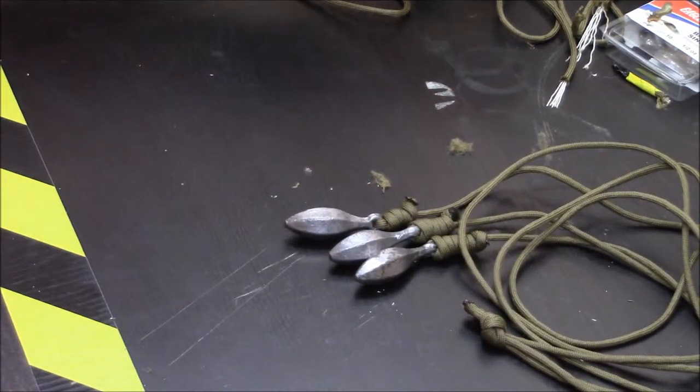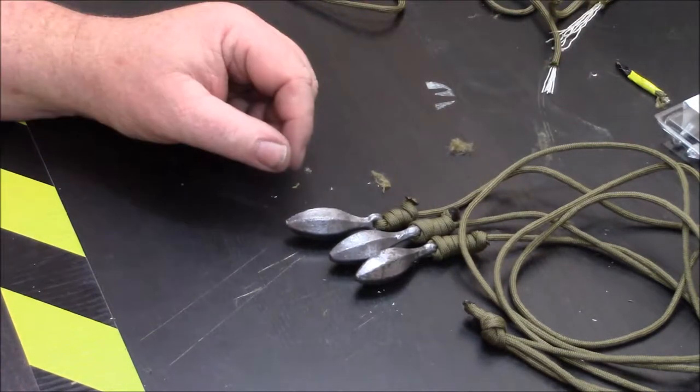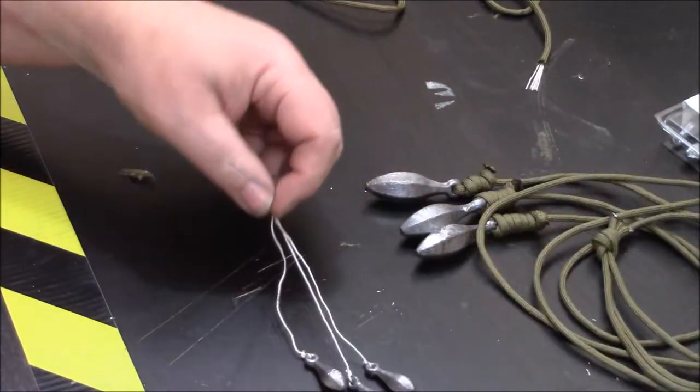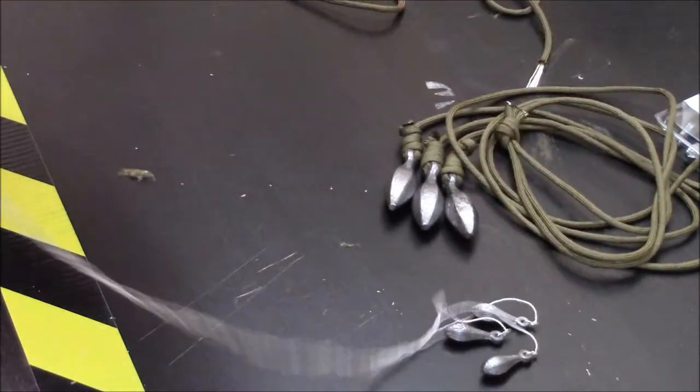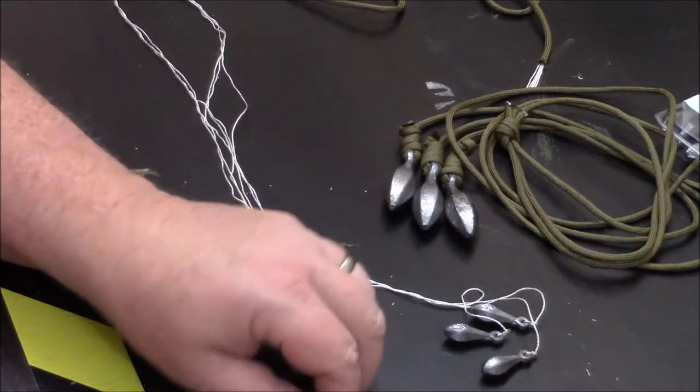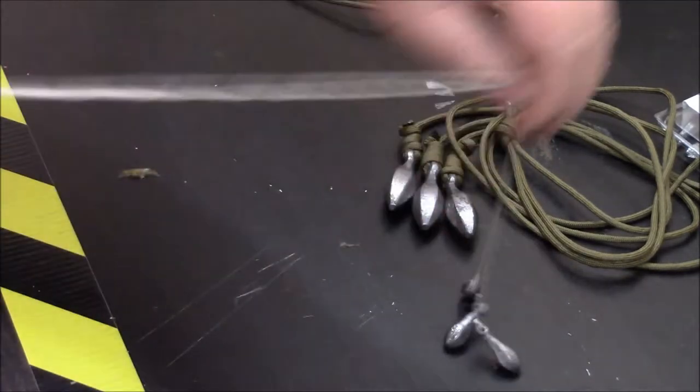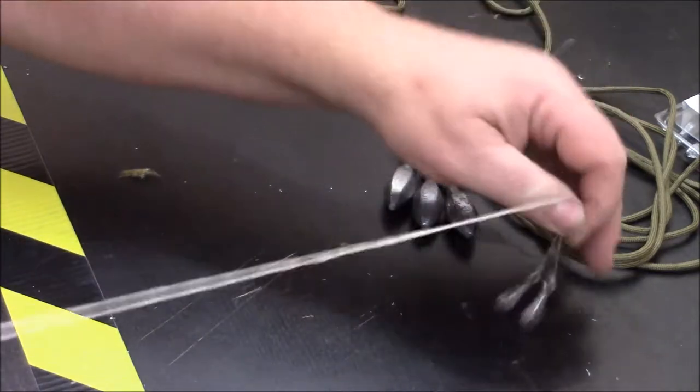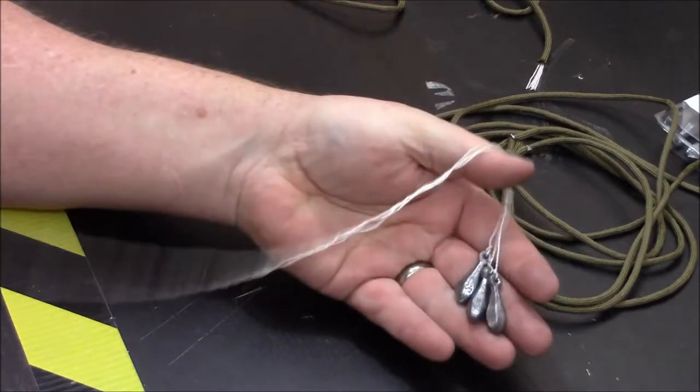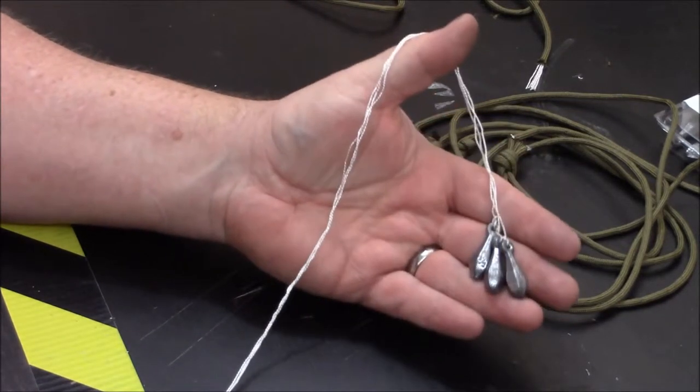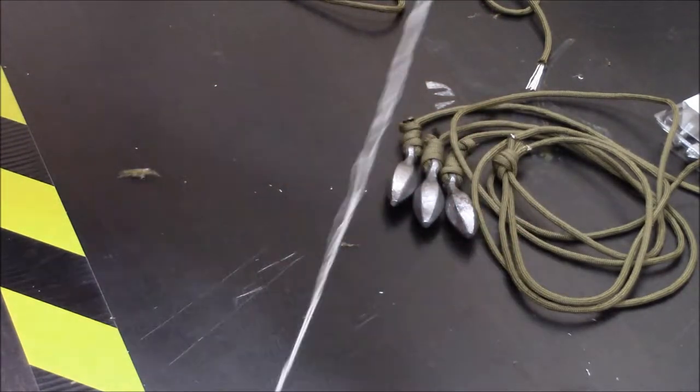Now, I did do a smaller one using the smaller weights. Where did I put that? Stand by. I found them. These, I pulled the inner cords from paracord. And I thought a smaller one like this. These are half ounce. Half ounce weights. This might be good for birds. Small targets. What I have here is way too darn long. Let me cut this off.